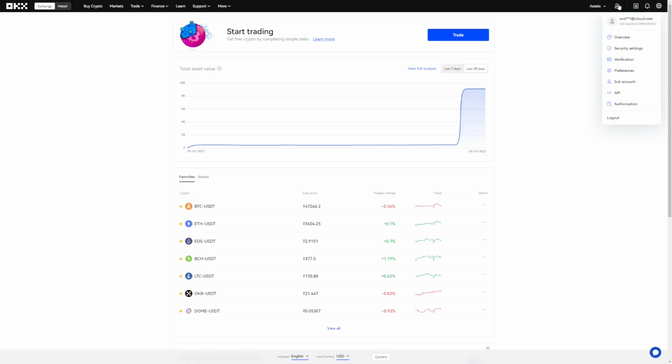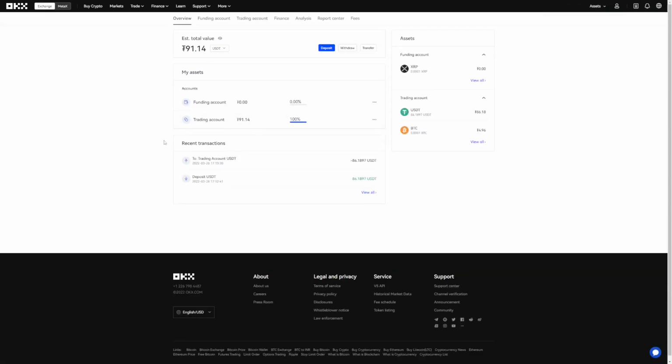And then here you have your profile. Scrolling down, you have plenty of different options. You can go through the verification process, which I do recommend you do, and also clicking on assets. So this is the main part we're going to start with. What you want to do here is click on my assets first, and this will show you everything that you've got in your portfolio. So you have two different accounts here. You have a funding account where you deposit and withdraw assets, and then you have a trading account.